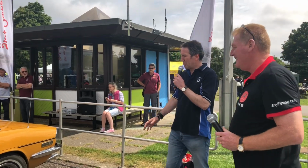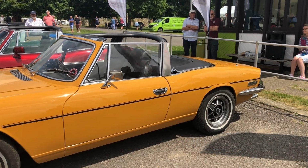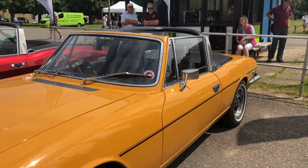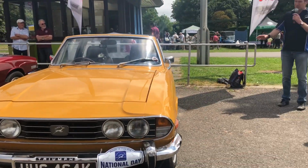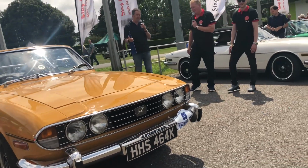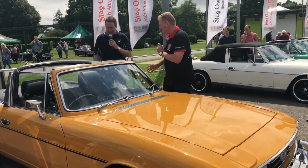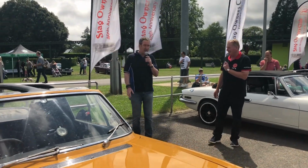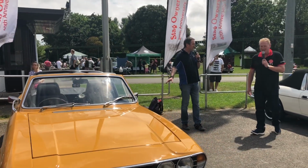Okay, well, I bought this beautiful car two years ago. When I originally saw the advert, it just said a very nice example of a Triumph Stag, and that was it. I'd already established I wanted a Mark 1. I wanted yellow, because that is the only colour to have a Stag in. I love yellow, I do. And Mark 1, for those that don't know, is denoted by the seats with the headrests inside. Absolutely. And Mark 2 has the chrome underneath as well. Then to make it even better, I found out this was the colour that James Bond drove in Diamonds Are Forever. So I was even happier.